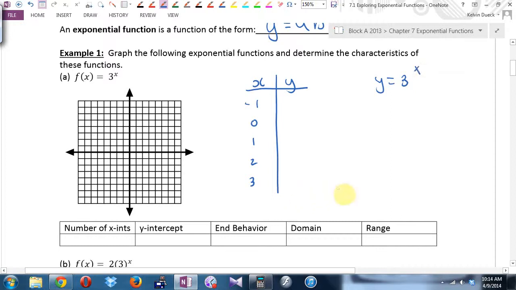Let's start at the bottom and work our way up. So if I want to figure out the y value, it is going to be 3 to the third, because that's what x is. What's 3 to the third? What's 3 times 3 times 3? 27, that's not going to fit on my graph. In other words, 3 comma 27, it'd be way up here somewhere. You know what? I'm not going to worry about that one.